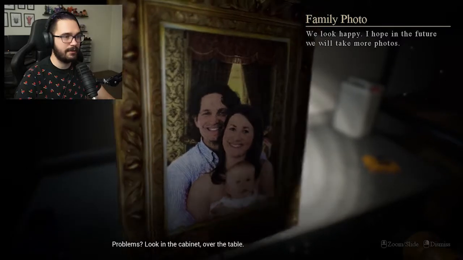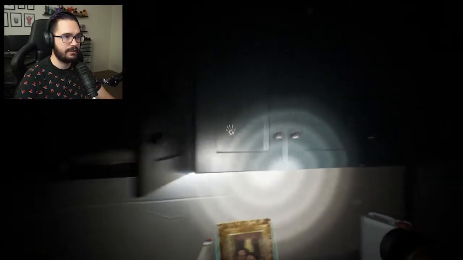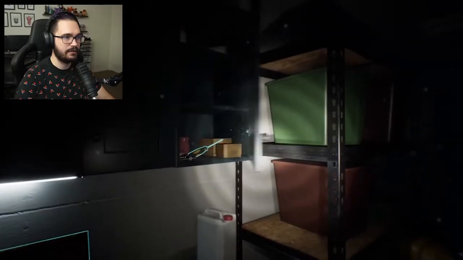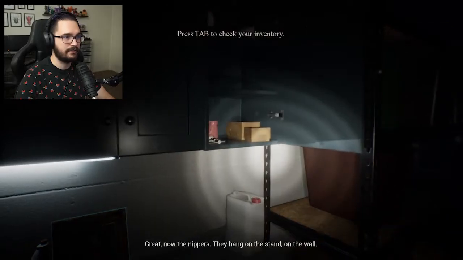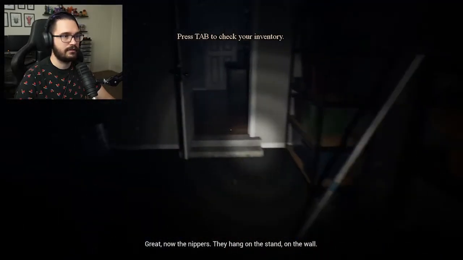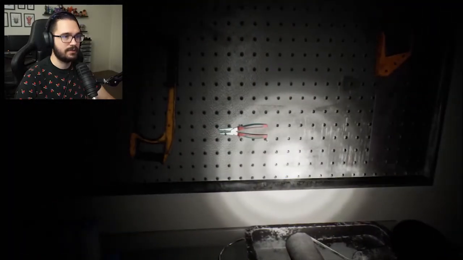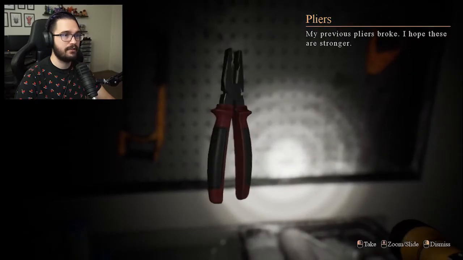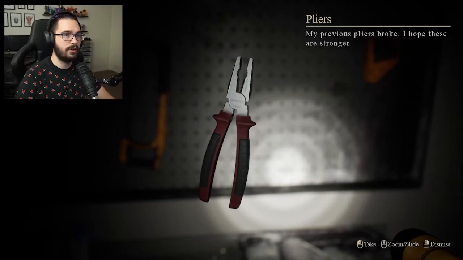No, I'm just looking at a picture of myself where I look like Paul Rudd. Is that so wrong? We've got some bottles in here. Some spray paint, which I don't think that I need. Oh, let me close that one. Hey, screwdriver. It's a simple and reliable tool. I take it. Great. Now the nippers. They hang on a stand on the wall. Nippers? I've never heard anyone call them nippers before. What's this? Pliers. Those are not nippers. If I was going to call something nippers, it would not be pliers. My previous pliers broke. I hope these are stronger.